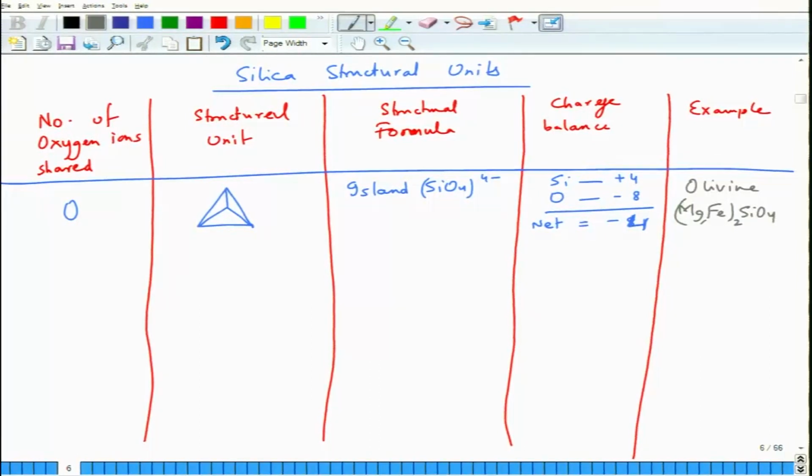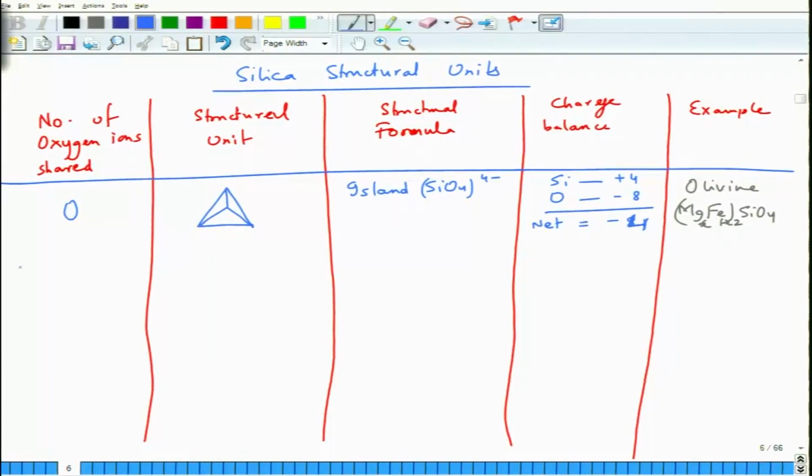Okay. So, these are cations which are looking to pair themselves with the silicate polyhedra, so that the extra charge, that is -4, is taken care of by magnesium and iron. So, it could be 1 magnesium 1 iron, Fe2 plus, it could be 2 magnesiums, it could be 2 irons. So, it could be Mg2SiO4, it could be Fe2SiO4, or it could be 1 Mg 1 Fe SiO4, and if both of them are in +2 charge state, then you can have any fraction of them. Okay. It could be MgxFe1-xSiO4 if both of them are +2. So, they will make it charge neutral by attaching themselves to the corner of the polyhedra. So, this is essentially an olivine structure, a sheet like structure.